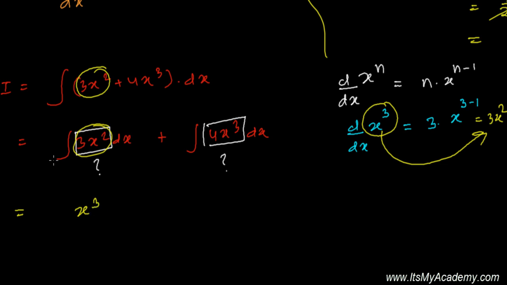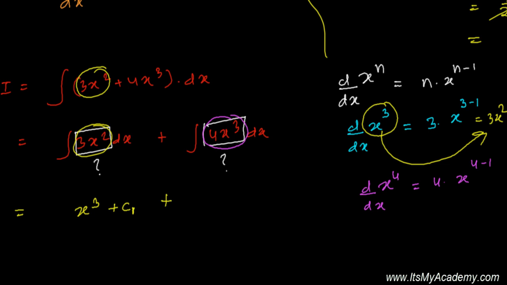After every integration, you know that you need to put a constant c, but here we have two integrations, so I'm writing here constant c1. It's any arbitrary constant. Plus, in a very similar way, I'm going to find the derivative of what gives 4x cubed. Here n is 4, and the power is 4 minus 1, so it should be x to the power 4, differentiated with respect to x.